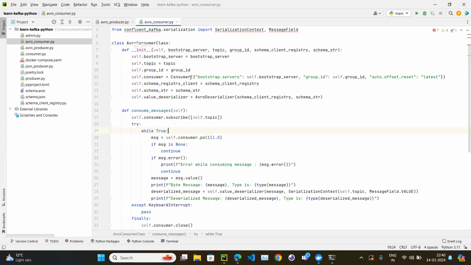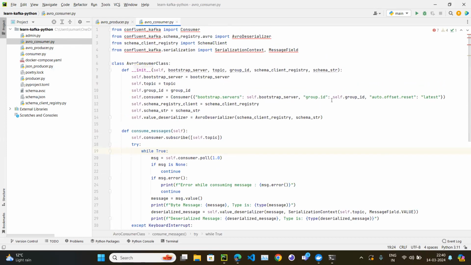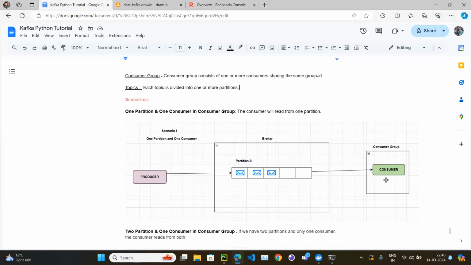And if you see the consumer code, though we have only one consumer, we are still passing the group ID. Why are we passing the group ID when we have one consumer? By default a consumer, whether it's one, two or three, is part of some group, and that group should have some ID. If multiple consumers have the same ID, then we can call them a consumer group. Otherwise, they could be different consumers of different applications.